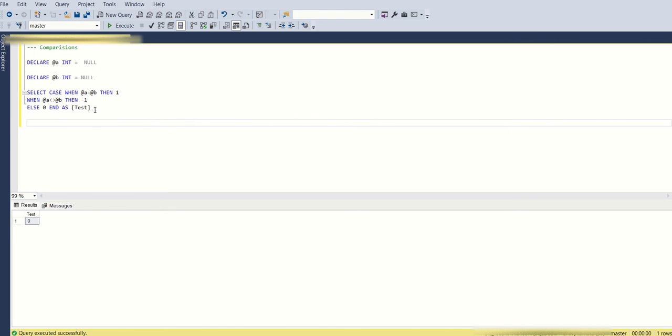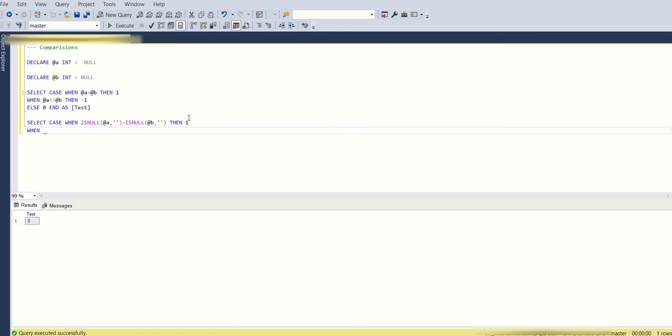And to fix this, we need to use the ISNULL function. Case when ISNULL of @a is equal to ISNULL of @b, then 1.